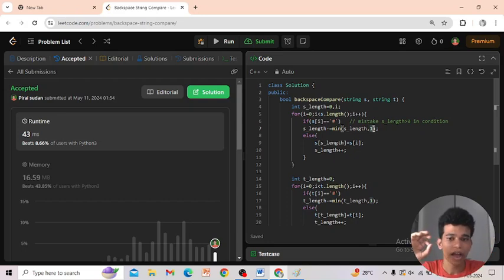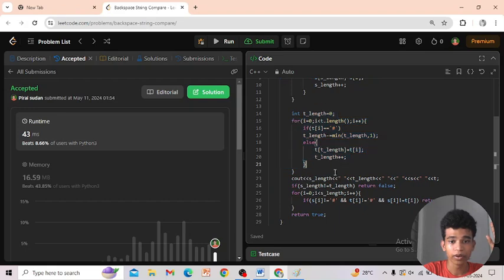So I want to get the minimum among s length and 1. What's s length at that point? It is 0. So the minimum of 0 and 1 is 0. That's why we are using the minimum of s length comma 1. Okay. Now else, s of s length is equal to s of I. Same thing I have done there. Then s length plus plus. Now the same thing for t.